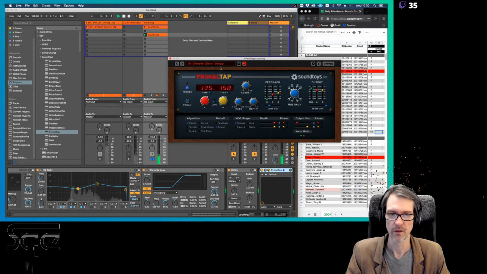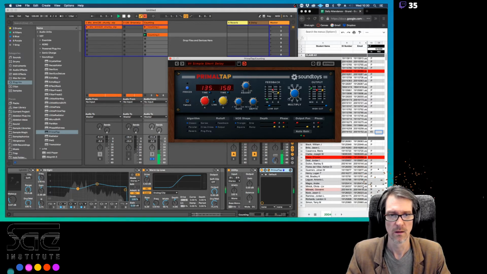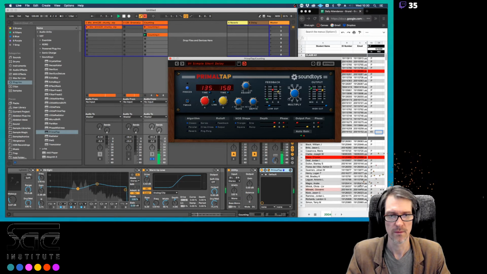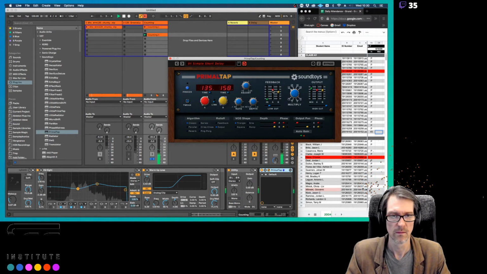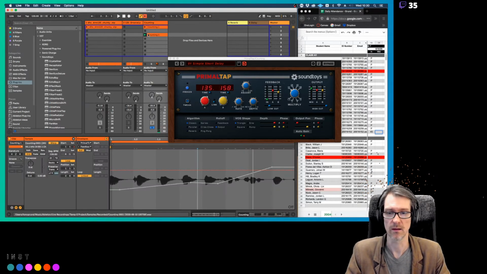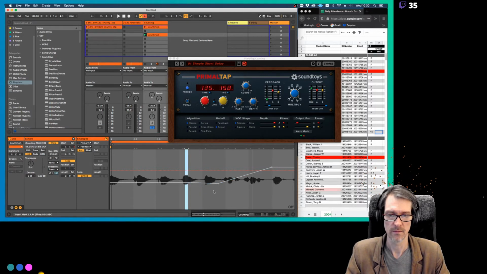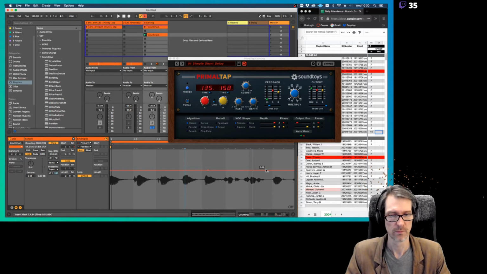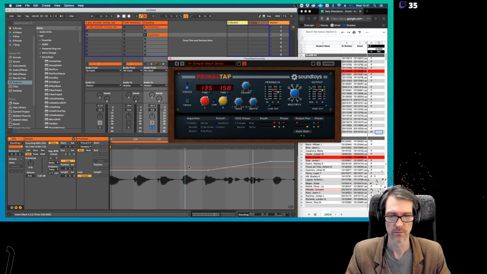1, 2, 3, 4, 5, 6, 7, cool, 8. So on my automation, if I want to change this, I want to try something else out. I'll just grab these. 1, 2, 3, cool. 4, 5. And now they're just there. And if I wanted to change it to being whatever my level is, I can just grab my line and delete these dots and just put it right there. Boop. And make my new automation for both of the parameters.